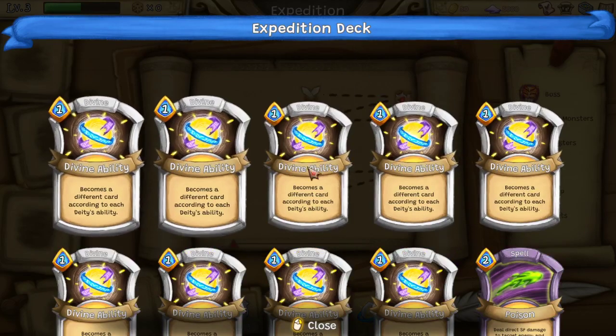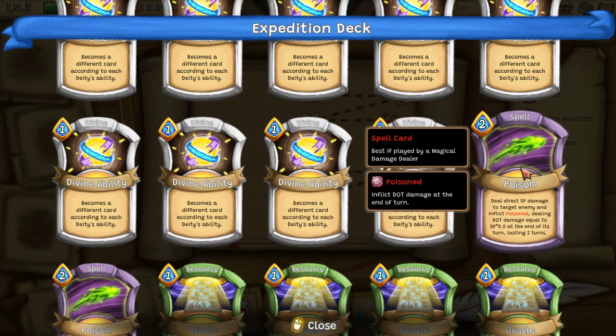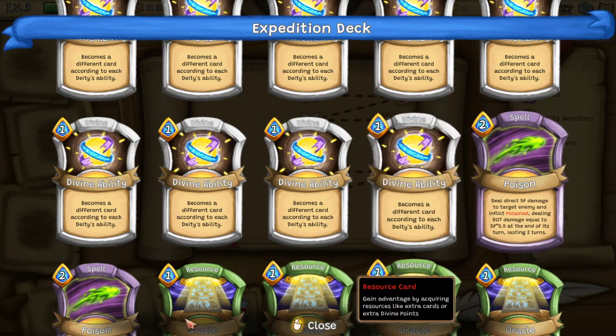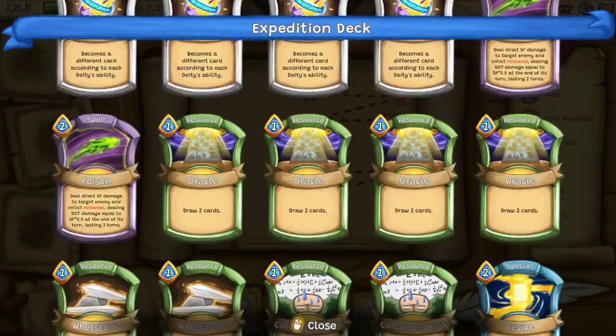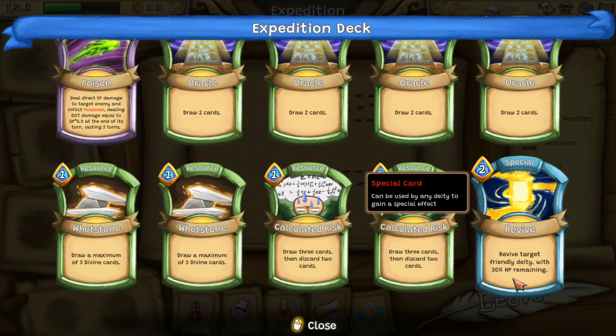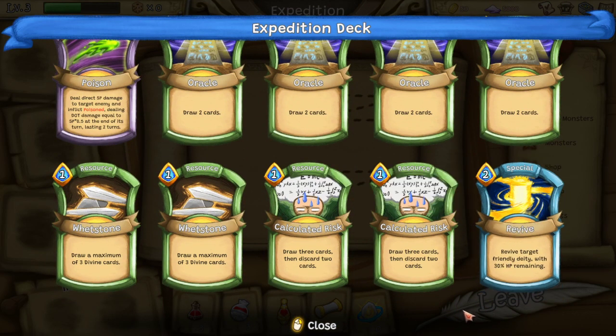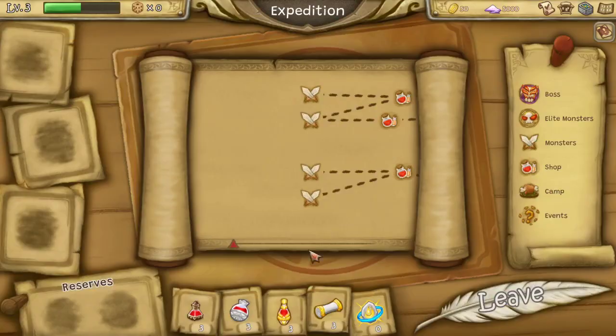And so we have divine abilities, which we'll talk about when we get into combat. We have poison, which is using special points, or the points that I'm building around, which is like more magic. And then I have these resource cards, which are different ways to draw cards. And then finally I have a revive, which allows me to revive one of my gods when I get into battles.